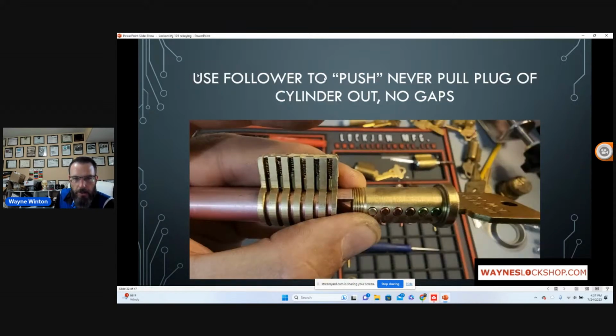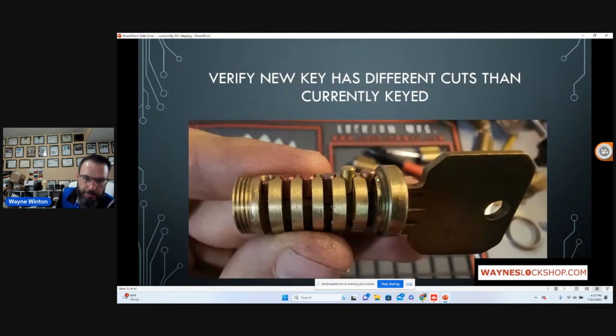We're going to use the follower to push, never pull. Always push, never pull the plug out of the cylinder. Notice that there are no gaps. This is extremely important. Right here, we make sure that there are no gaps between the follower and the plug. If there are any gaps right here, a driver pin and spring will catch in between the two and damage the cylinder and make that pin drop out, and the spring will also drop out of that lock cylinder, and you'll have to rebuild it.